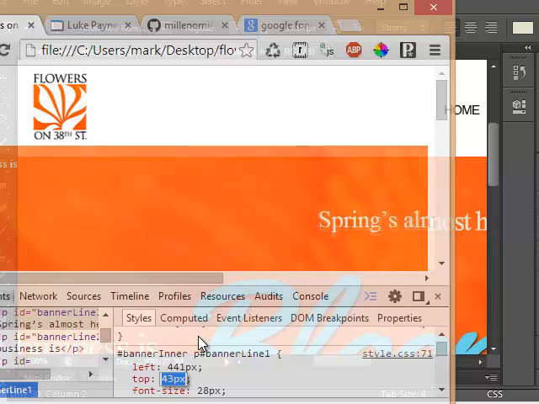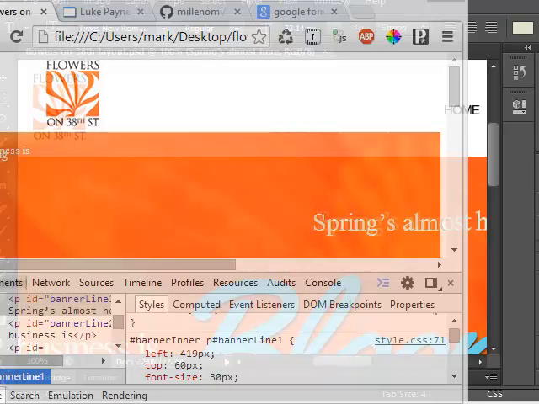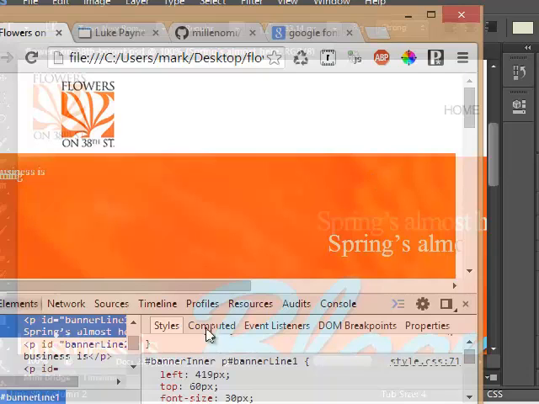Okay, so last time I did this, I got 419 on my left, I got 60 top, and my font size was 30. So I don't know exactly if I eyeballed it or what. Oh yeah, that wasn't perfect, but that's just what I used in the beginning.